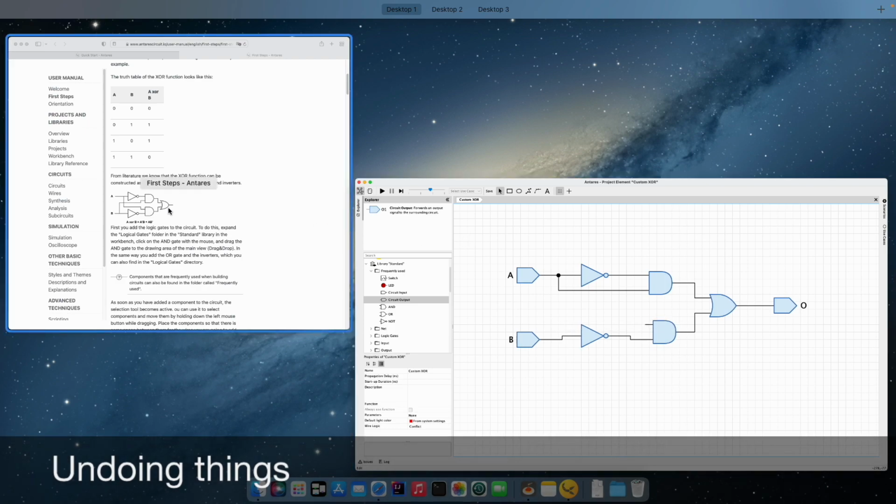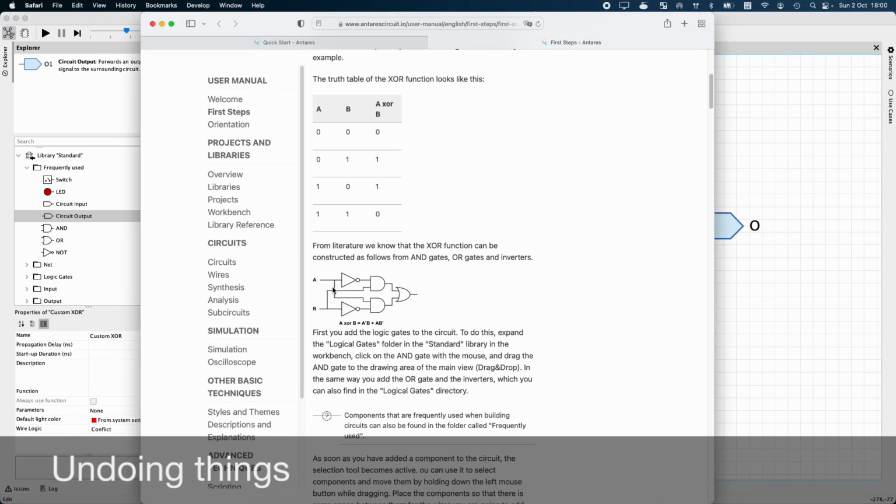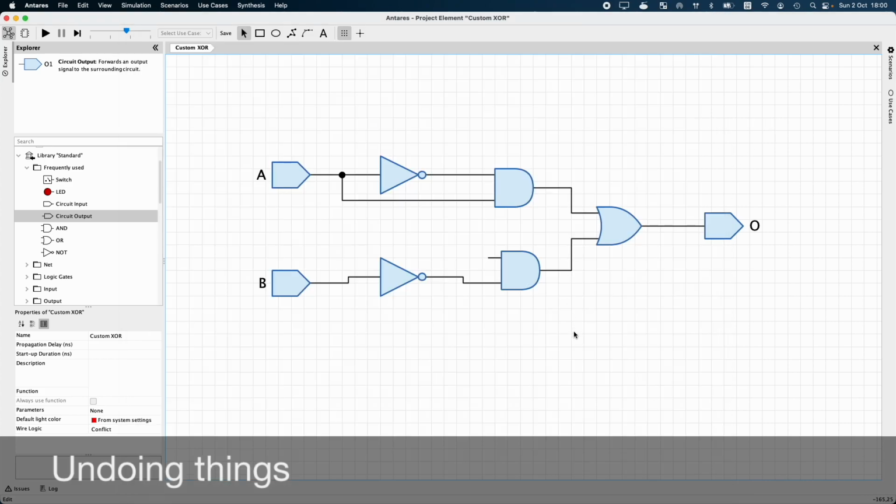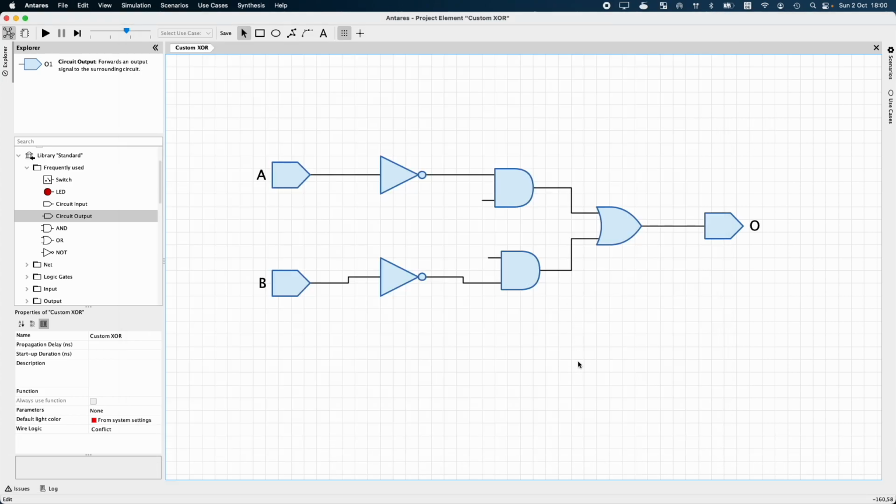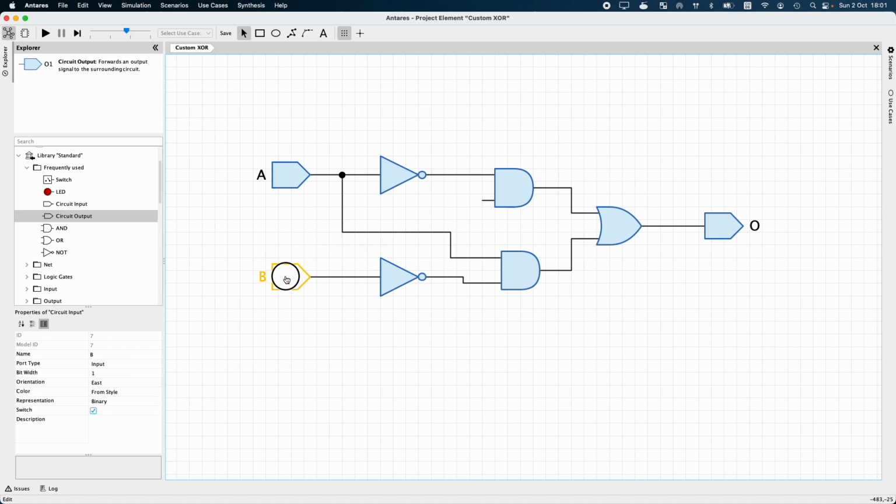Okay, so that was actually wrong. I should have connected A with the second AND. So undo and do it again. Alt, drag down here. Okay, quickly adjust it a little bit. Also this one.